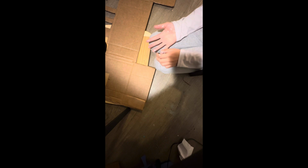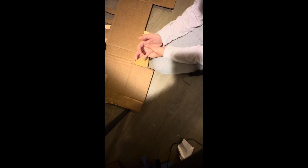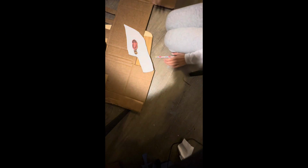Behind the scenes, when I touched the cardboard somewhere here, I actually scraped myself. See it? It hurts. Okay, video, let's get back to it. I'm gonna get to the paper dragon. Here's our pencil. Oh, let's get into it.